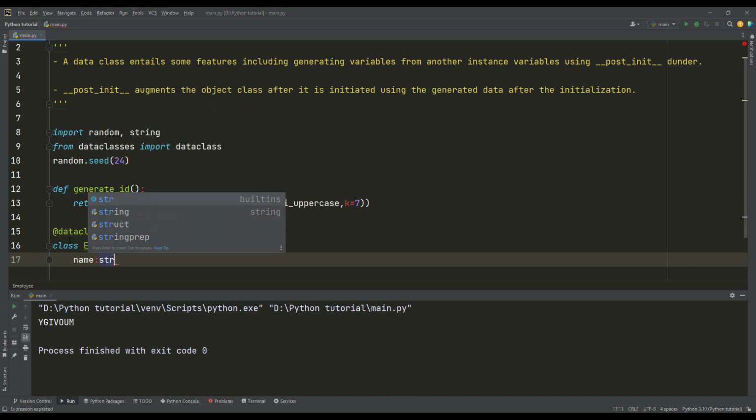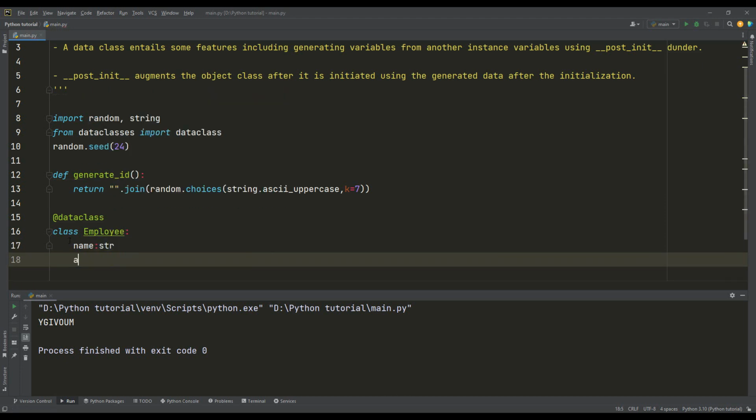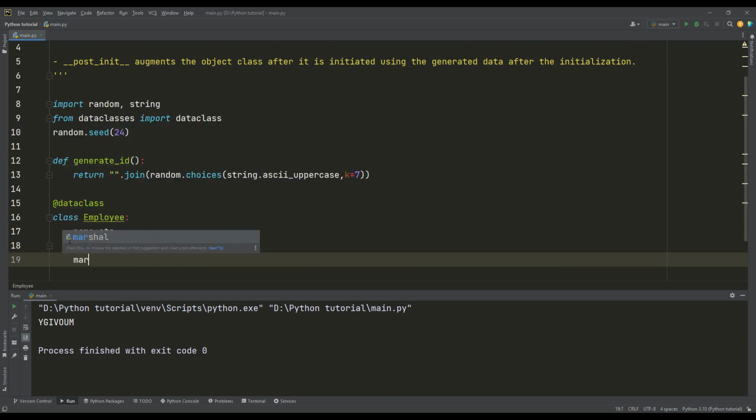One is the name of type string, and the address, which is also of type string, and we created married, which is of type boolean because it will be true or false, and the default value. Now we stop assigning default values. So we assign the default value for the marital status.